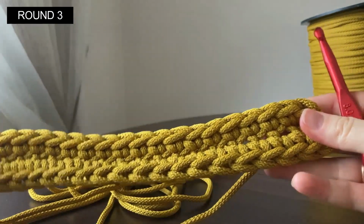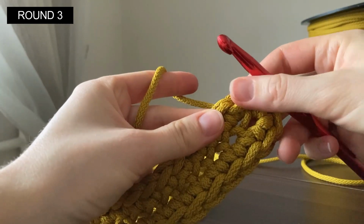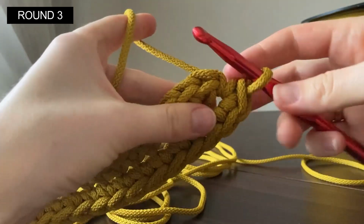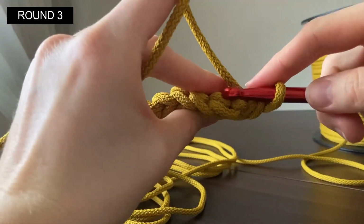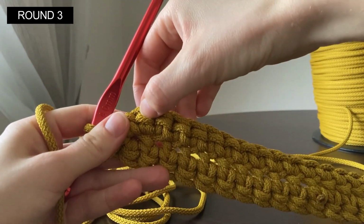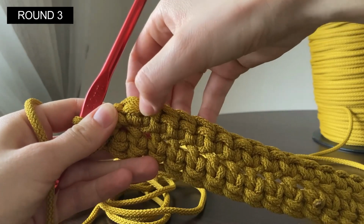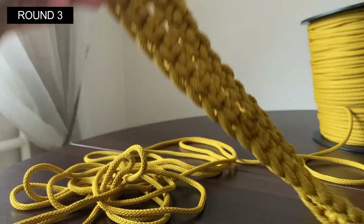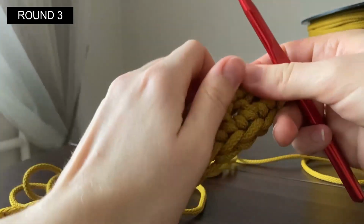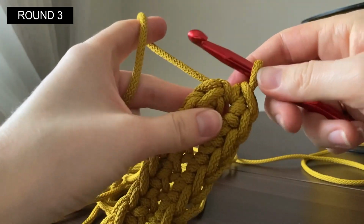Now round 3. As you can see, at the end of each round there is no joining stitch. In this round we will start working in the loop that is behind the work. I'll show you. This is the one, this one, this one, this one, and this one. So all the round we will be working in this loop. It can be a bit hard, but you will make it. So do not make it very tight so that you can work in the back loop.